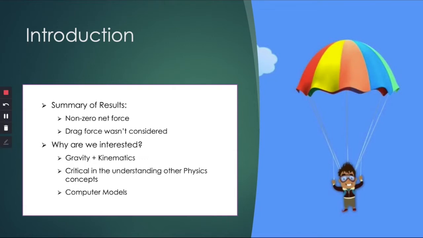Before we discuss the lab in detail, let's talk about why we're interested in analyzing the motion of a falling object. The motion of a falling object is a crucial concept in physics. Just by analyzing the change in position over time, we can learn a lot about gravity, which we know is used in almost every concept in physics, and it allows us to create computer models to make predictions. First, we'll be exploring our initial assumption and then see how it looks with the drag force accounted for.